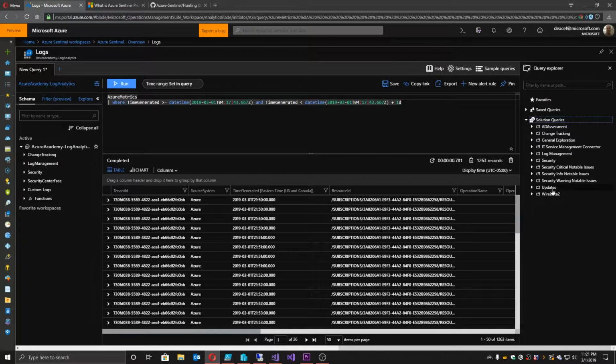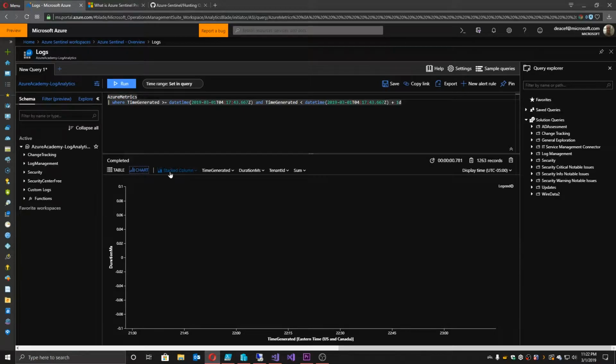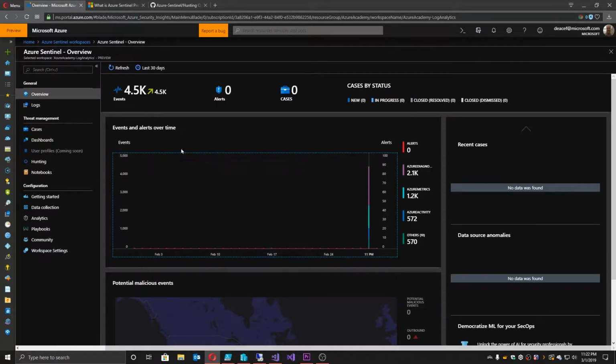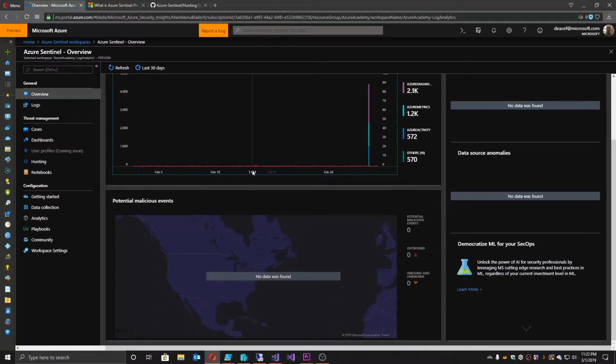It just helps you to cut up the data and to get to what things you're particularly interested in. Some of these queries will produce charts and graphs, others do not, so it just depends on what data and how you are extrapolating information here. This is all built on the Kusto query language, which is how everything is moving now in Azure. So if you are not familiar with that, look back at our video on Azure Monitor, where we get into that in a lot more detail.